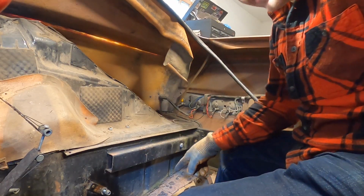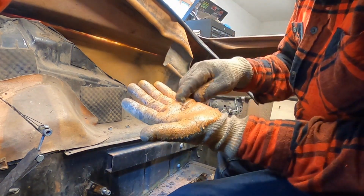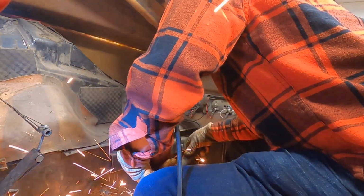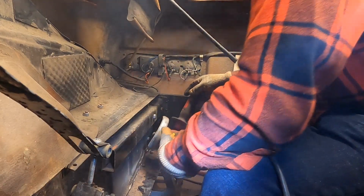Pretty amazing. We actually still, I don't know if you can see that, we still have a little bit of moss left in this car. That's coming out. I've gotten the whole flange here taken care of.